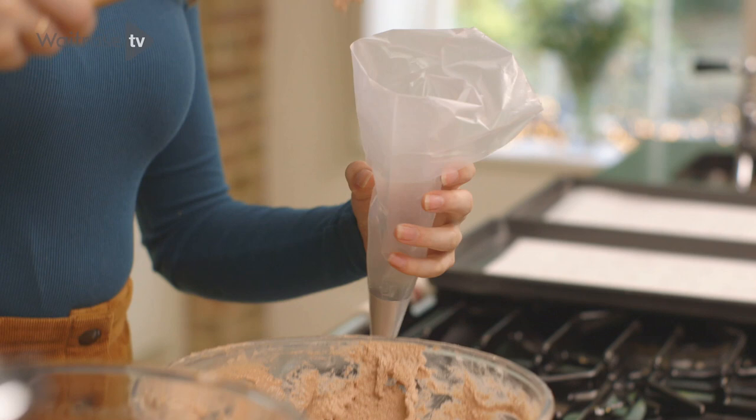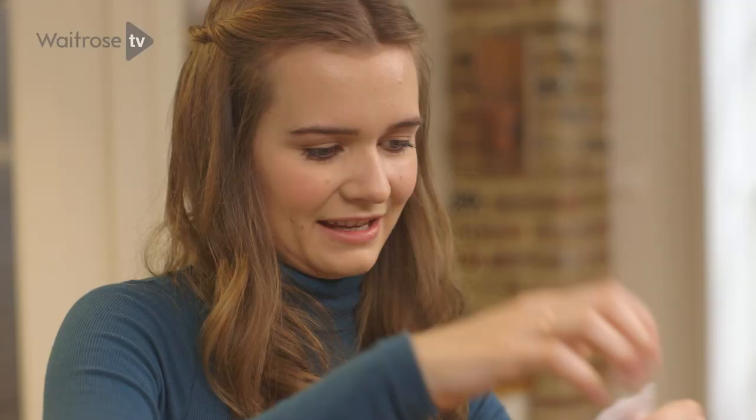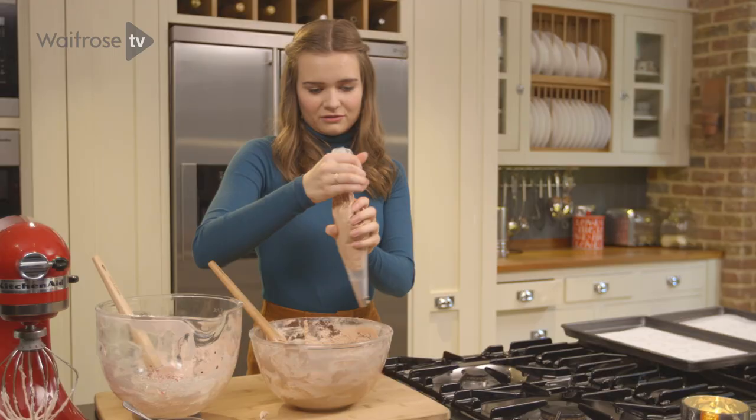Just spoon into a piping bag. I'm going to spoon about 1/2 the mixture into the bag at the moment because I find it easier to work with a small amount of mixture when I'm piping. And then squeeze it down, trying not to get any air bubbles. So I've got 2 baking trays which I've lined with a sheet of baking parchment, and I've put a template underneath that I've printed off of little circles so that you can get each macaron to exactly the same size.